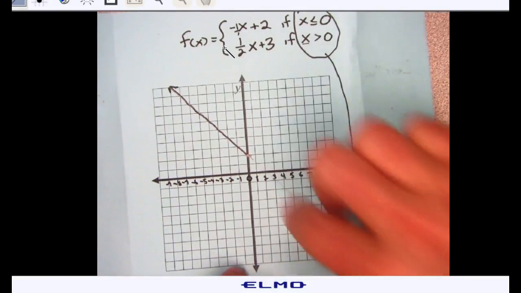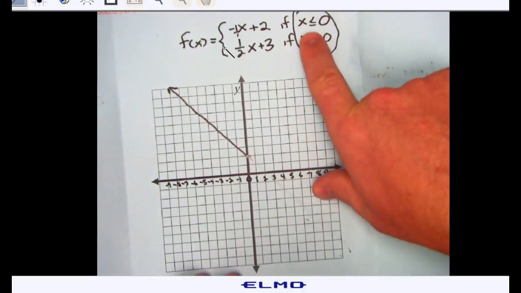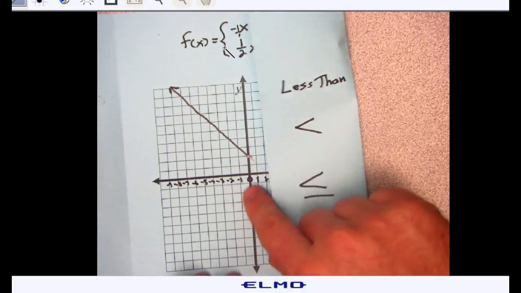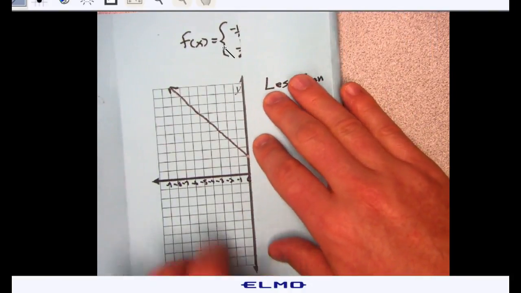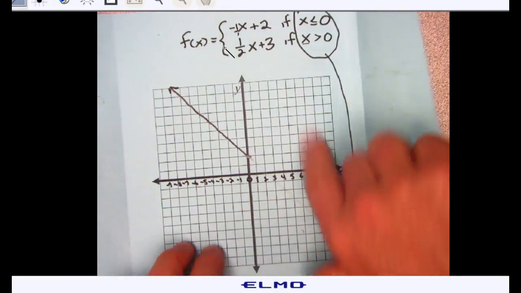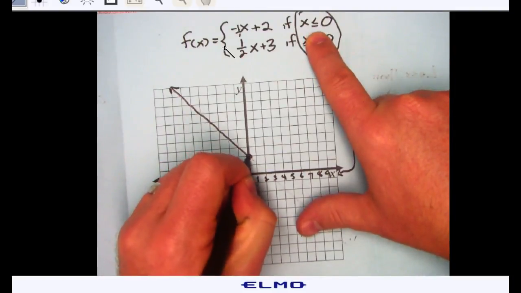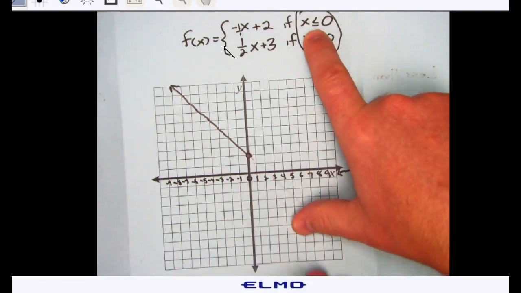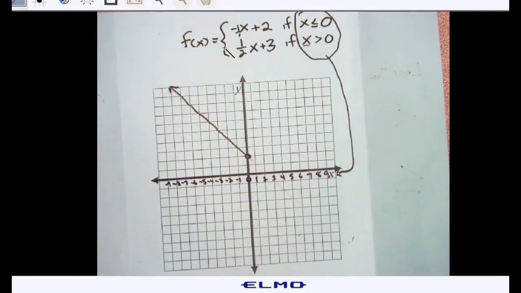Okay, and that's how you use this foldable. Look for the sign. If it's less than, you use this flap, and then you move it to 0, and then whatever you see is what you get for your answer. Okay. This is also a less than or equal to, so that's going to be a solid dot, so you can put a solid dot at the end there, arrow at the other end. And then we can do the same thing for the second equation.